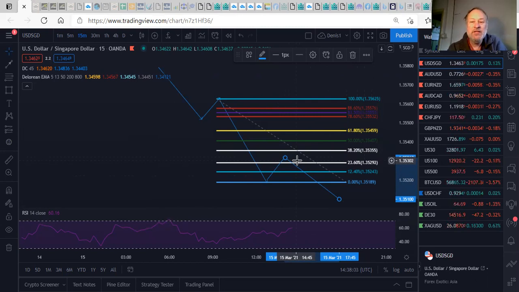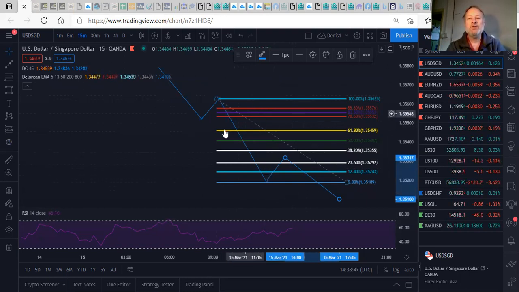Now, something else: the 23.6 line has another purpose, as well as giving us this zone for the white hot zone where, if it reverses, it shows that it's a strong trend. The 23.6 is also important because when we put our Fibonacci on here, we've seen price go from this high, come down to this low, and it starts to reverse. And so when we see that, we think, well, I want to put my Fibonacci on to get a sense of where it's going up to and where it might reverse from. So we come on and we put this Fibonacci on.